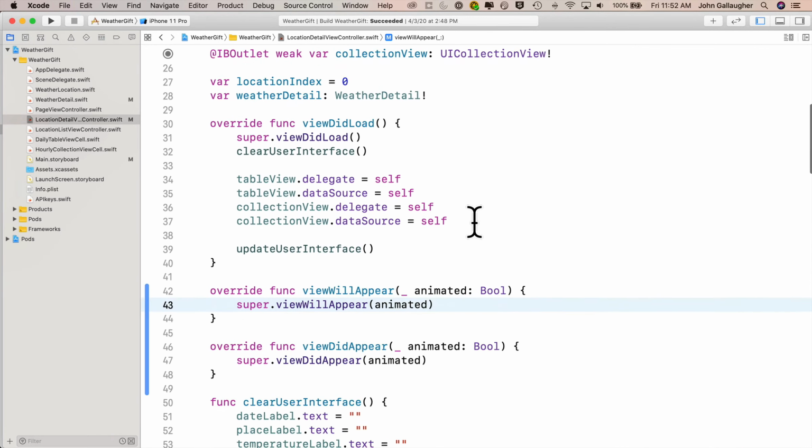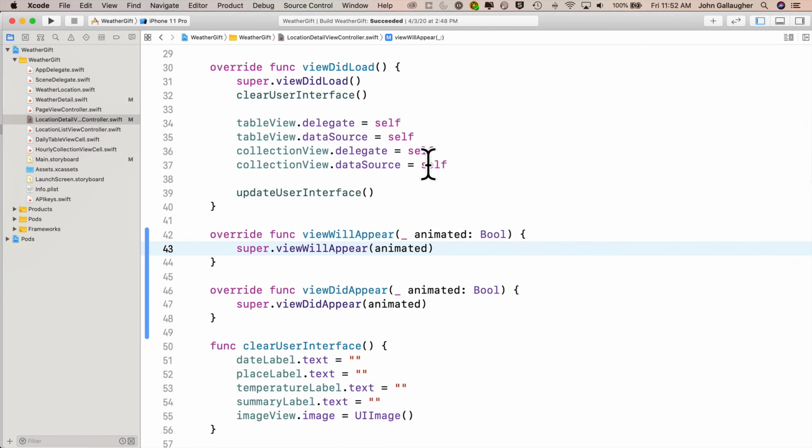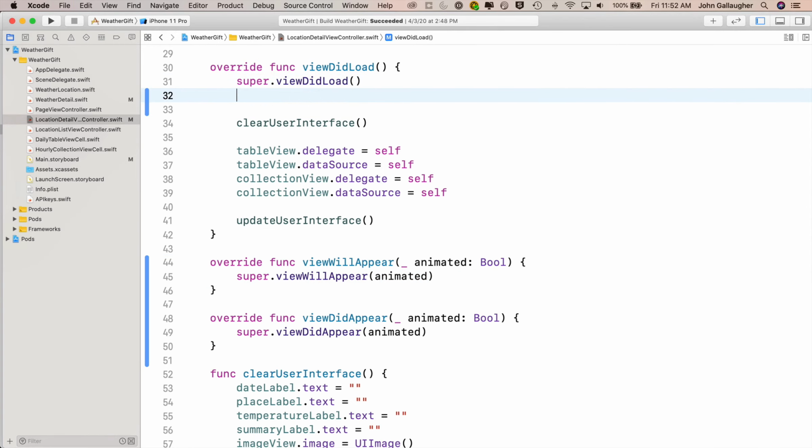Let's roll back up to our viewDidLoad, viewWillAppear, viewDidAppear, and put in some print statements, just so we can see when the events fire that call these functions. So right under the super call in viewDidLoad, our first one, I'm going to type in print didLoad executing for, and I want to know which page I'm executing viewDidLoad on. So I'm going to use my location index. Remember, that's the value for the element in our weather locations array. So I'll just say for location index equals string interpolation with location index inside.